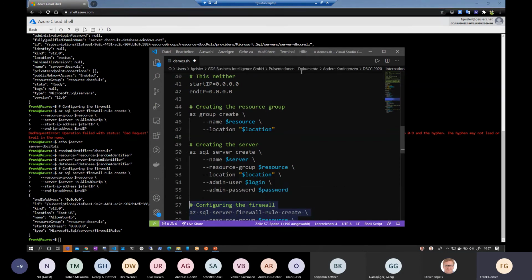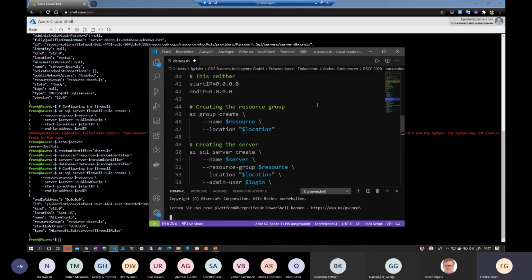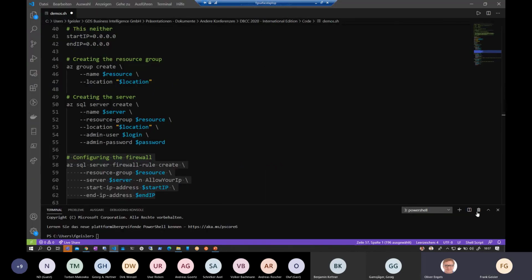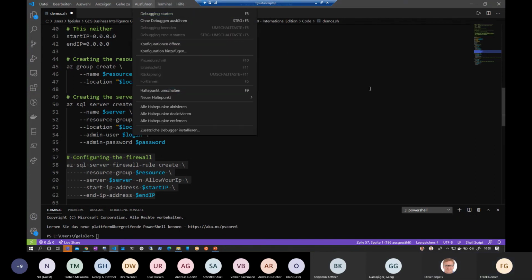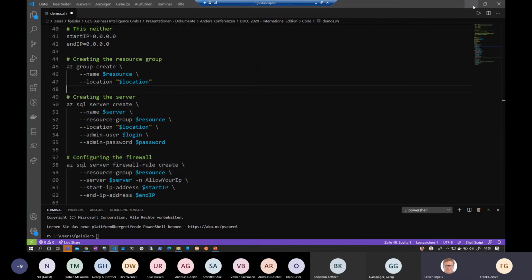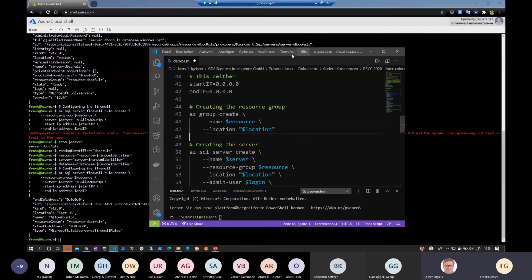I think what you can do as well is go to terminal and new terminal, and then you can add a new terminal. A terminal type of Azure Shell, you mean? Yeah, the terminal type of Bash shell. But I'm not 100% sure.